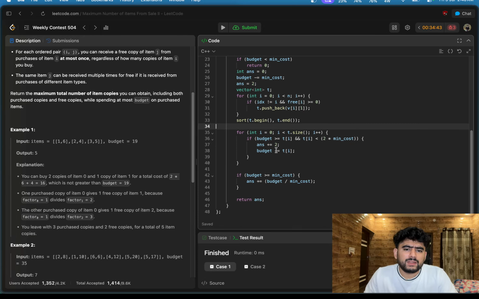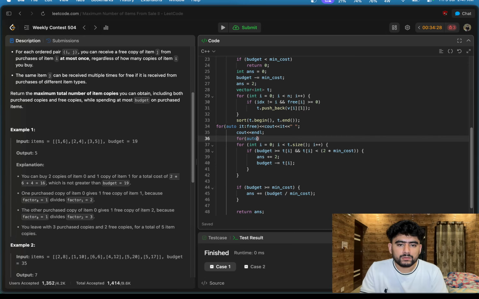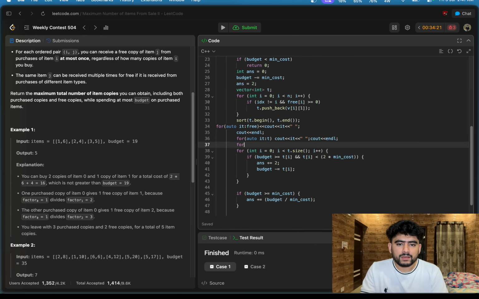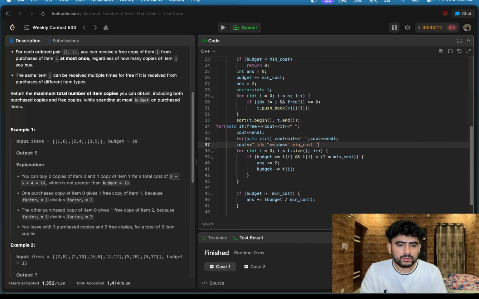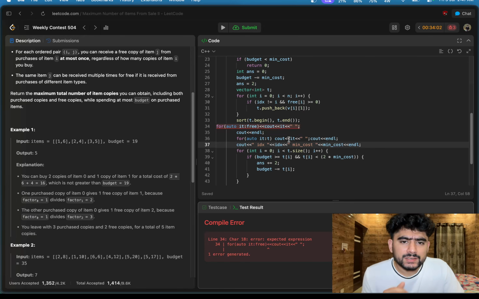So let's print the free and the t array: for auto it comma free, keyword it; for auto it comma t; and we have something like keyword, index comma min cost. Where did I make the error?